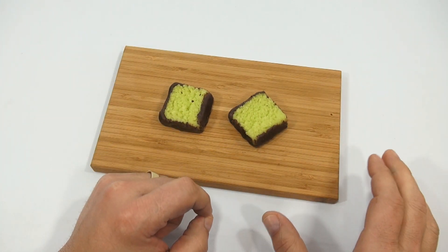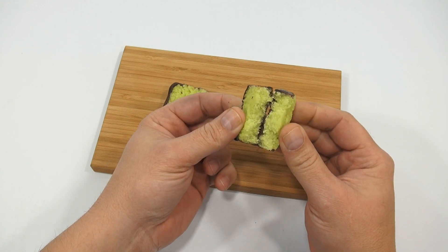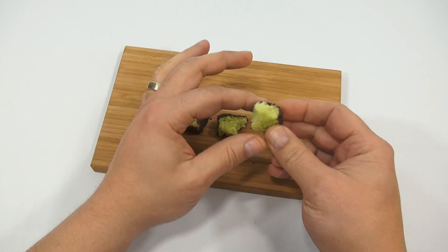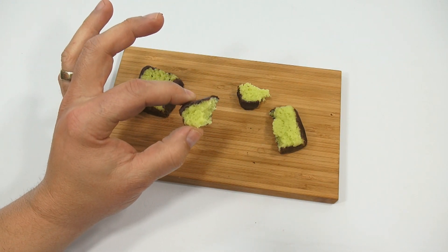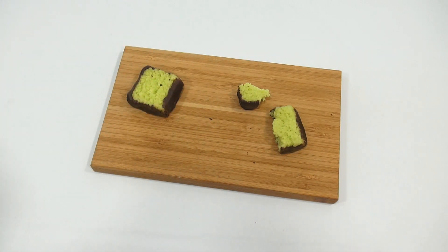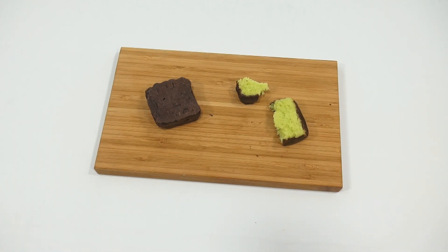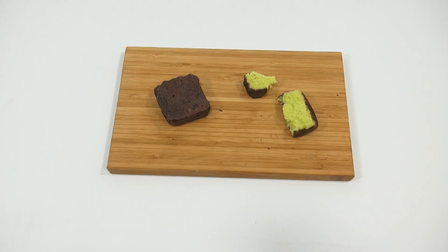It kind of looks mushy, but it's not necessarily mushy. It's got a nice, almost brownie-like consistency to it. I'm going to eat it now — hopefully the key lime overpowers the coconut. Here we go. Hmm, I get the key lime first when I first inhale through my nose, then the coconut. It's not bad, I like it. It reminded me of something.